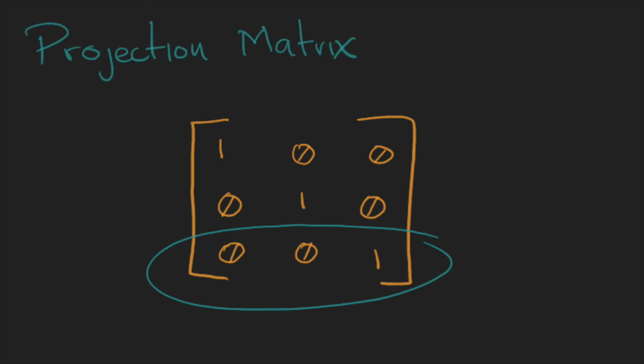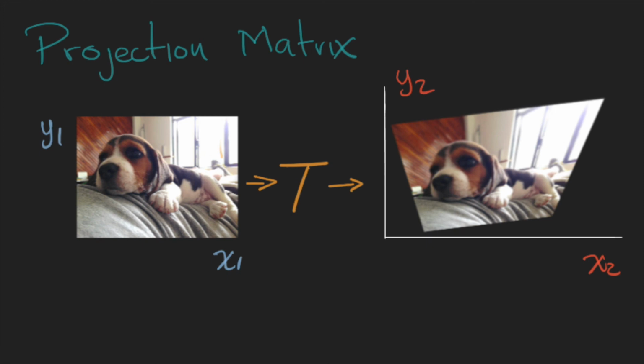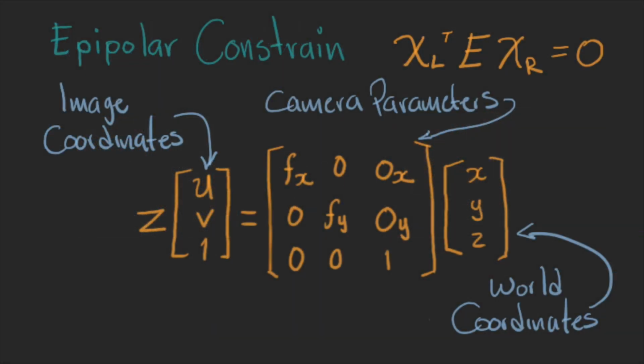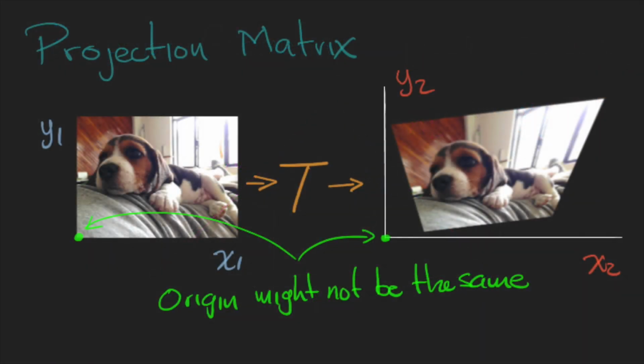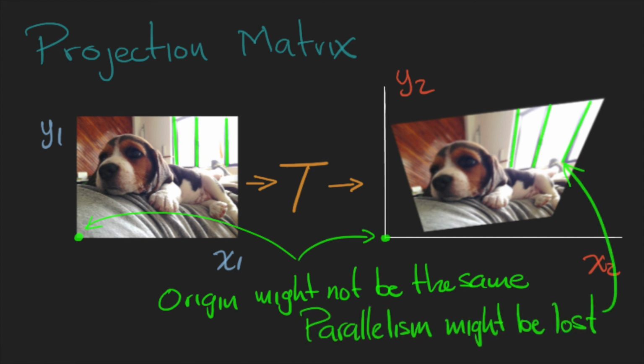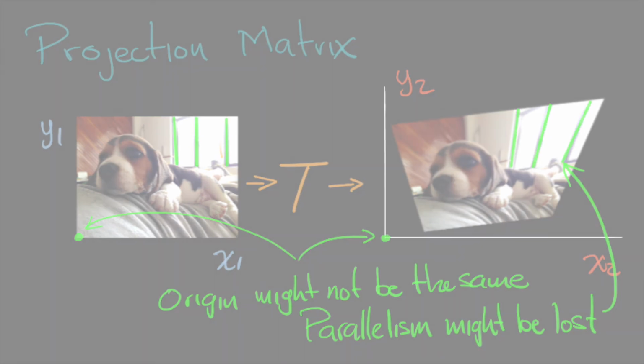Finally, if we modify the lower row in the matrix, then we get a projection matrix. But you already know what a projection matrix is. That row will project the image of one plane to another. We already saw this form. We use it to find the projection from one camera to another camera in a binocular system. The characteristic of a projection matrix is that the origin of the resulting image does not necessarily map to the origin of the initial one. And lines still result in lines. However, parallel lines do not necessarily remain parallel in the resulting image.